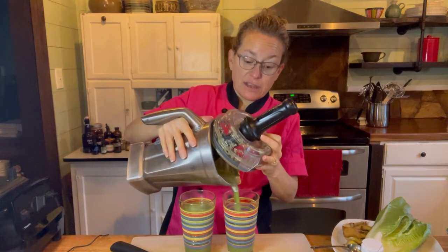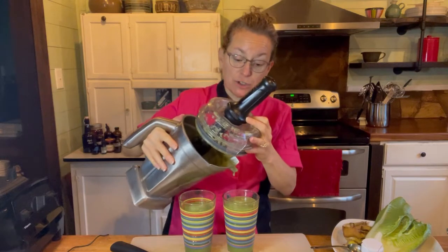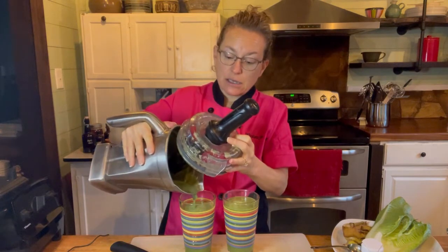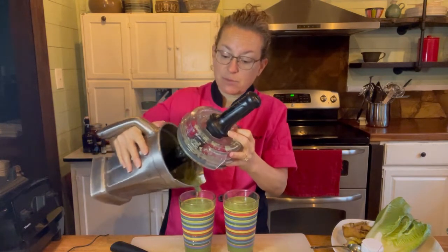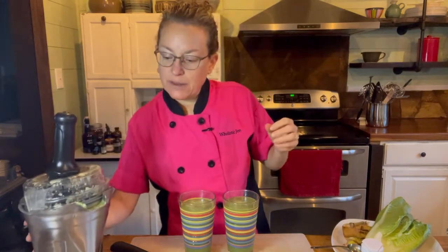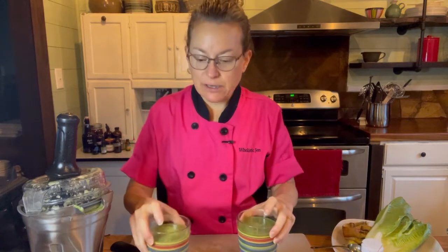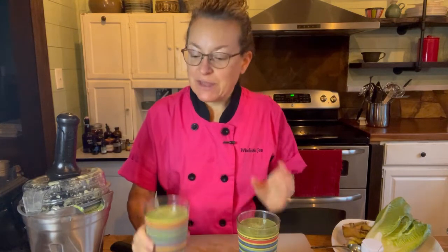So if I did not have something to eat with this, I would add maybe some blueberries, maybe some chia seeds or some hemp seeds, something with some omega-3 fatty acids, and something like the blueberries, which are high in antioxidants and vitamin C. But you want to make sure that you're eating something with your green smoothie. So here is our flu-fighting green smoothie.